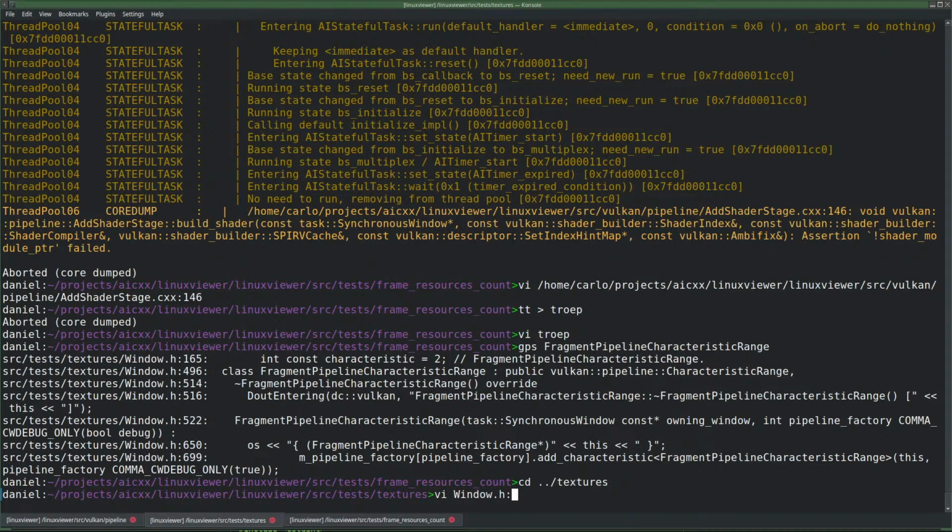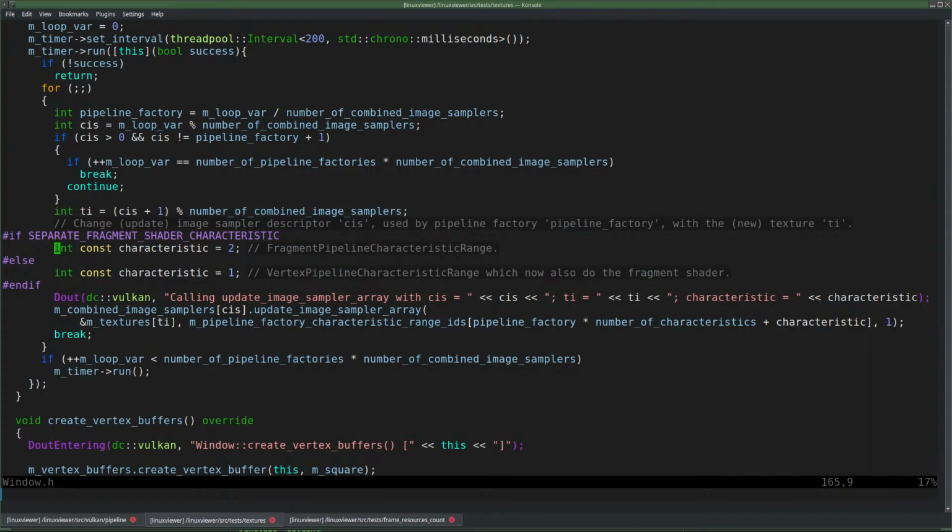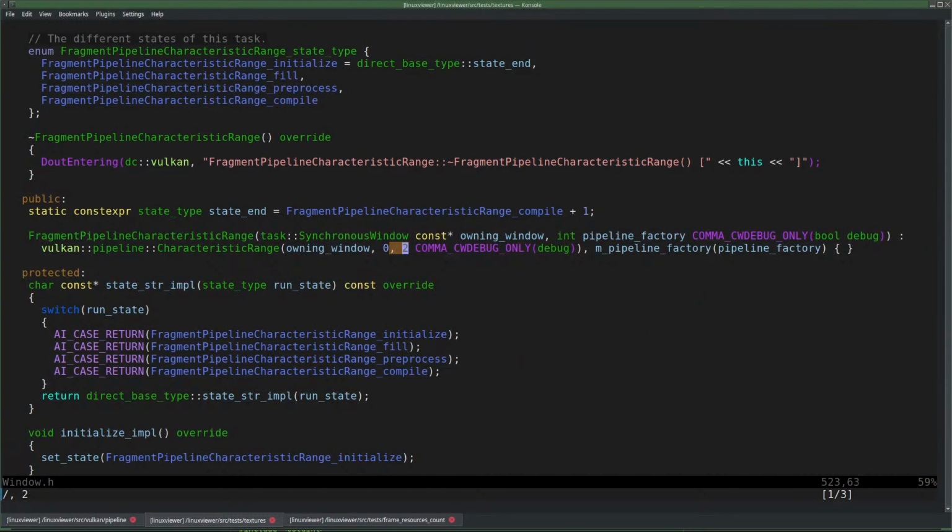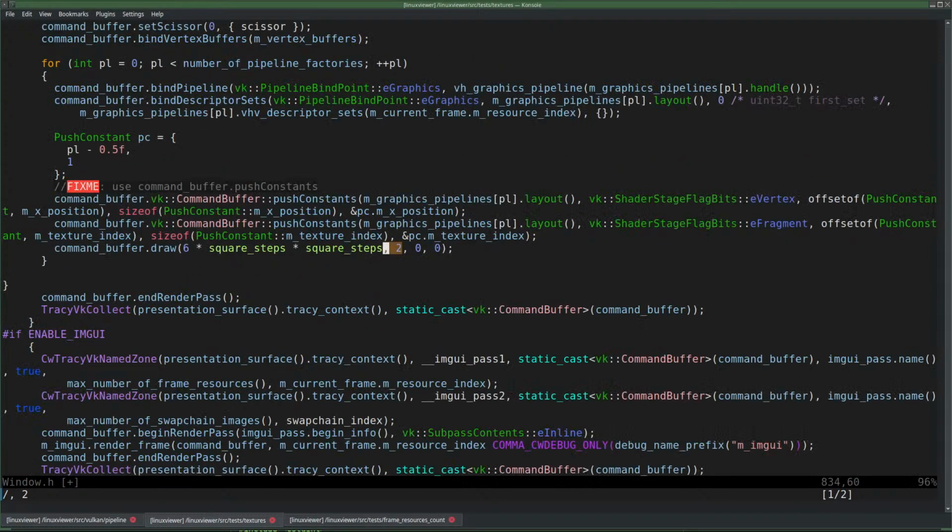Well, it goes wrong because I do have a range. I did not intend to do that yet. Why am I having a range? Because this is 2. No, I don't have a range.